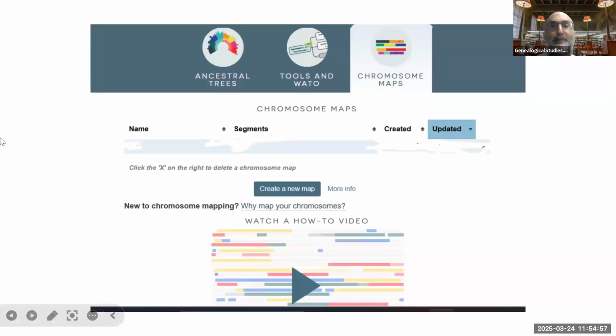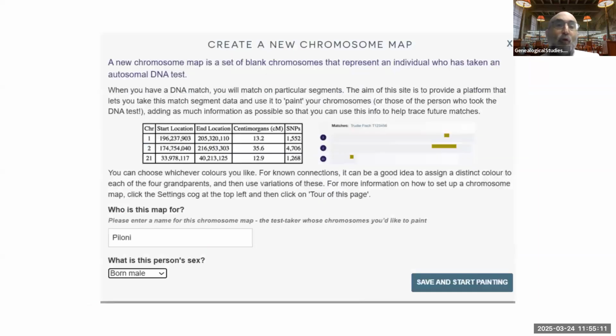Okay, so at the DNA Painter site, you click on the top, chromosome maps, and you can see there's a wonderful video by Blaine Bettinger there, if you'd like to watch that. And you click on Create New Map. And you go to this screen that gives you a little bit of information about chromosome mapping. And you get the option as to what you'd like to call the map.